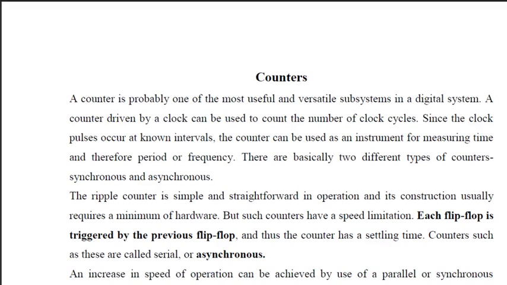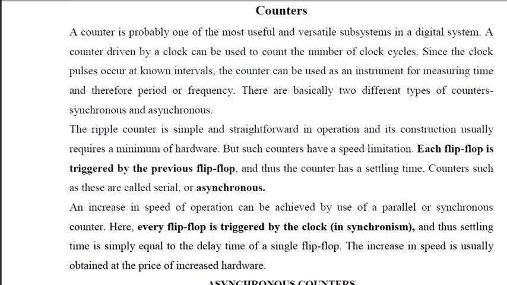Today we will discuss counters. Counters are one of the most useful circuits in digital systems, and the purpose of a counter is to measure the number of clock pulses given to the counter. Basically, we are counting these clock pulses and converting them into decimal equivalent numbers. There are two different types of counters: synchronous and asynchronous.